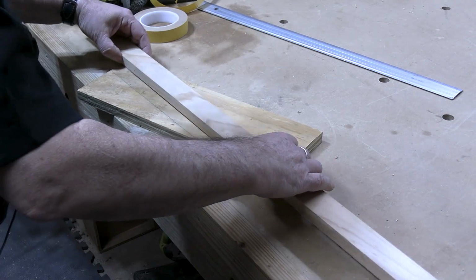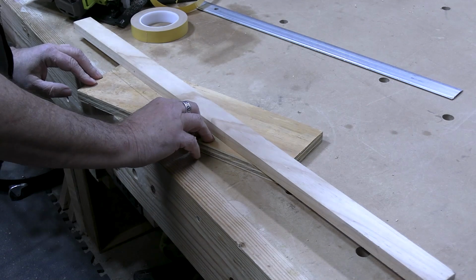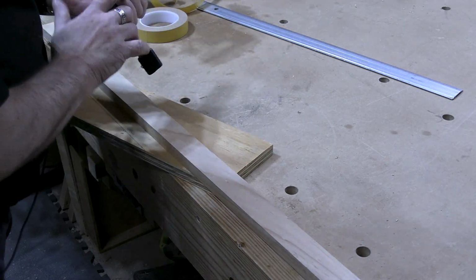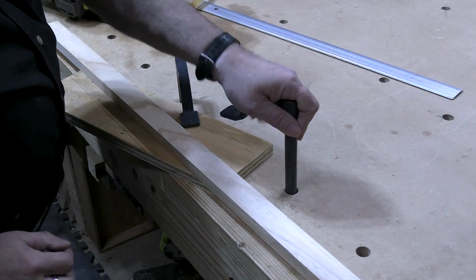And we'll take our piece of wood, line it up with the 2 tick marks. Okay, so now I know I've got a straight reference edge, and as long as I can keep my saw shoe right up to that, I'll have a straight cut. To make that a little easier, I'm going to go ahead and clamp this down to my bench top with a couple of holdfasts.